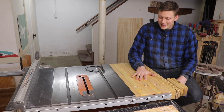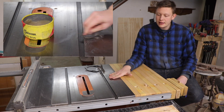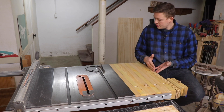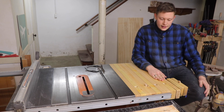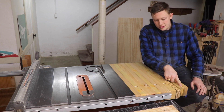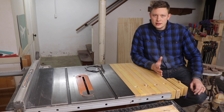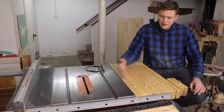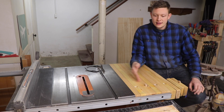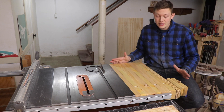There we have it folks, all finished. One thing I did that you didn't see — I put two coats of paste wax on, same way I put paste wax on my cast iron top in my table saw tune-up video. I really like how this turned out. I'm glad I went the extra width as opposed to keeping it at 10 inches like it used to be. I think as I use this I might make a couple changes — I may add more dog holes, or recess this piece of 2x4 about half an inch back to give myself that extra half inch of clamping space. Either way, I'm really pleased. It extends my table another couple inches, it looks cool, and it feels good to take out that stamped steel wing and make this piece of equipment my own by taking advantage of the fact that you can customize.